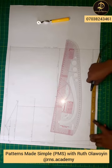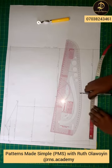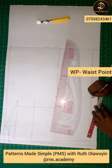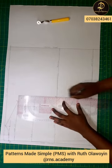So waist circumference is 28 divided by 4, that is 7. So I'm adding 2 cm. If you like, you can add 1 inch, but for this I'm adding 2 cm for the dart. So this is the waist point. So I'll connect my underarm point to the waist point.